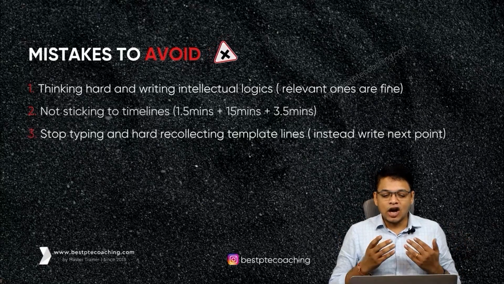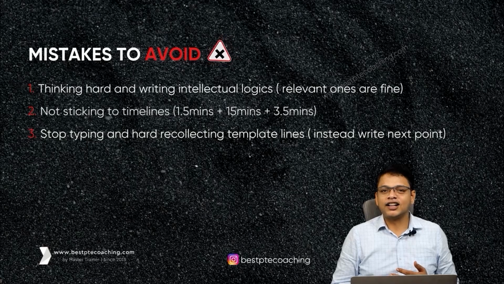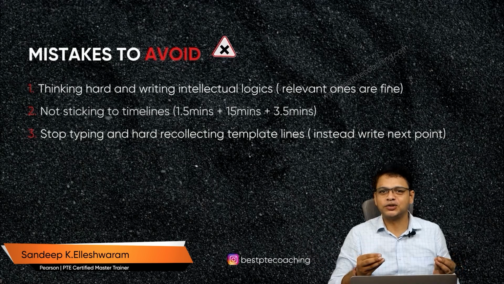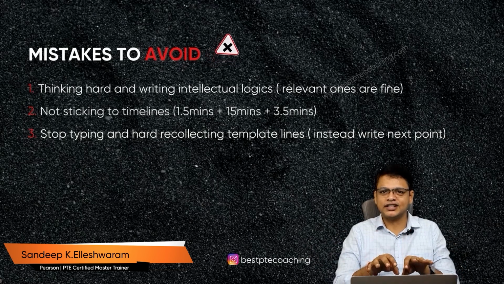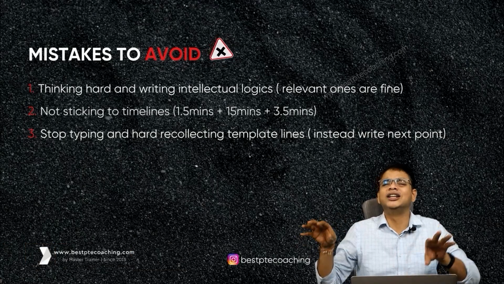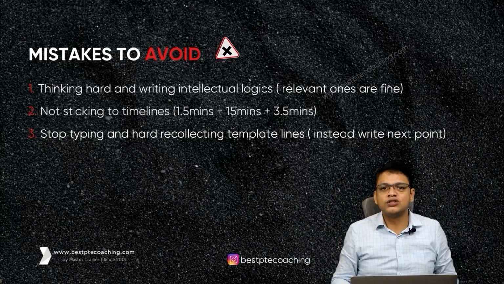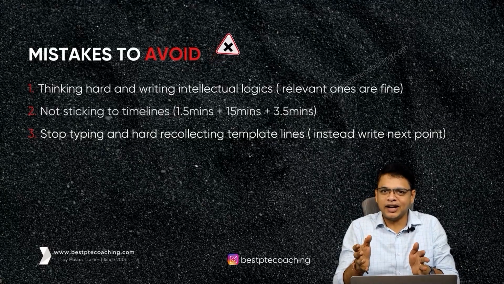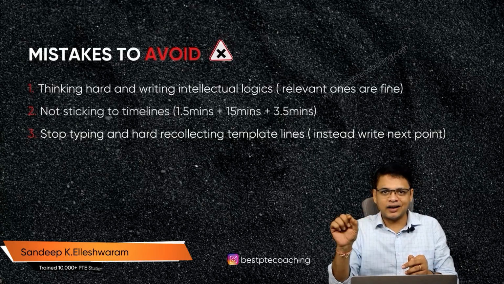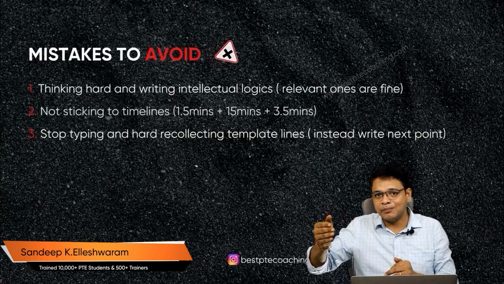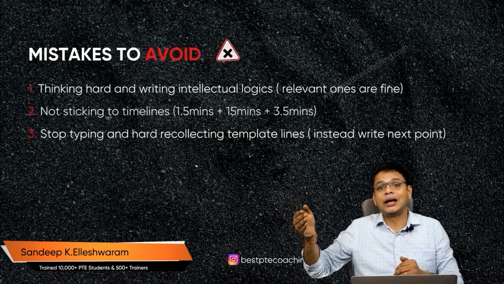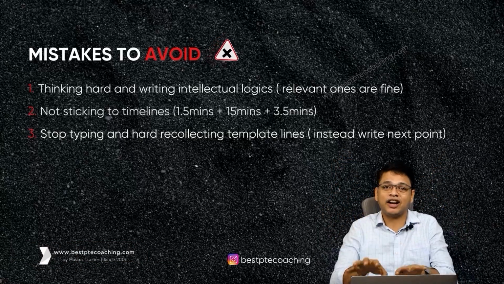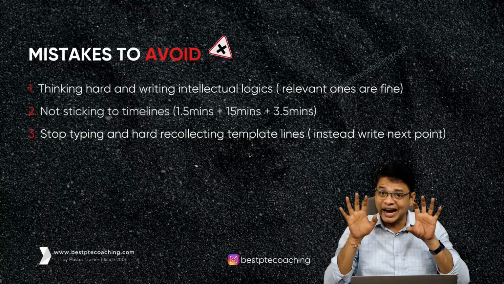Third, stop typing and hard recollecting the template lines. Guys, it is natural to forget 1 or 2 sentences from the template as you're typing. So you typed the 3rd sentence in the first paragraph, you forgot the 4th one. It is a natural phenomenon. We are all humans, we keep forgetting things. If you forget any line from the essay template, you can create a dash or some space there and continue typing the upcoming sentence. You don't want to stick to the same sentence and hard recollect it. It will kill your time and add to your anxiety.